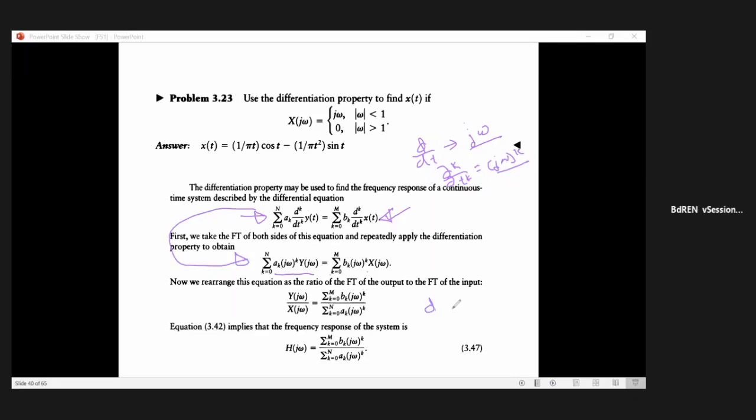That means if the Fourier transform of y(t) is equal to, say, Y(jω) — we do not know Y(jω), but we can write that if the Fourier transform of y(t) is equal to Y(jω), then what will be the Fourier transform of the k-th derivative of y? This will be equal to (jω) to the power k Y(jω). This is the Fourier transform of this term. In this way, your left-hand side can be represented, and your right-hand side can be represented in this way. Now, which of these quantities will be known to us?